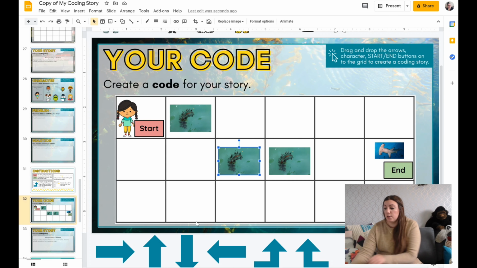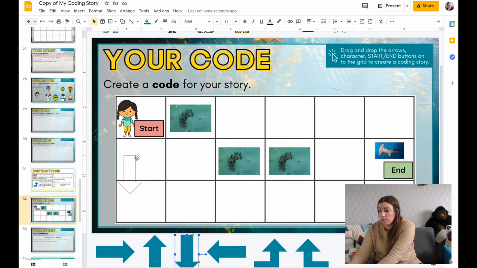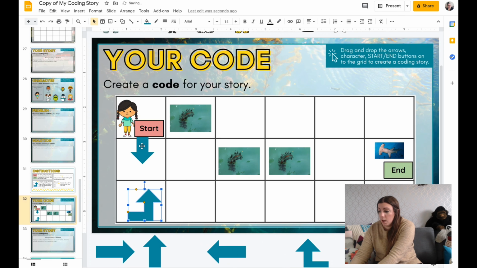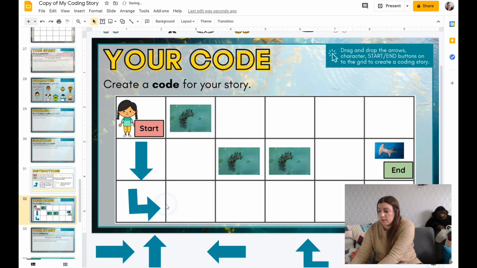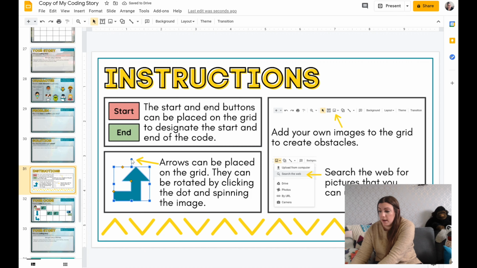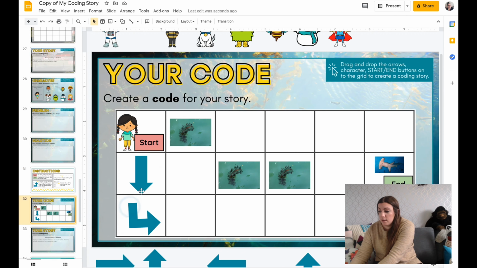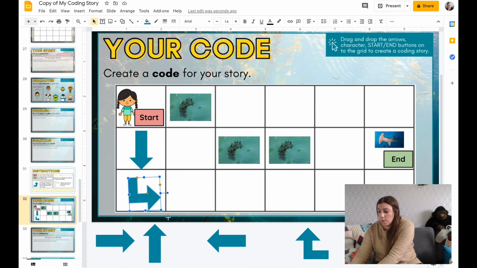So now we need to put the codes for the arrows that Susie will need to get to it. So you're just going to have to move around some of these arrows. And in the previous section with the instructions, I do explain how you can rotate the different arrows to match what you need. So we're going to put that arrow there. It's not exactly straight. And then we're going to do this.